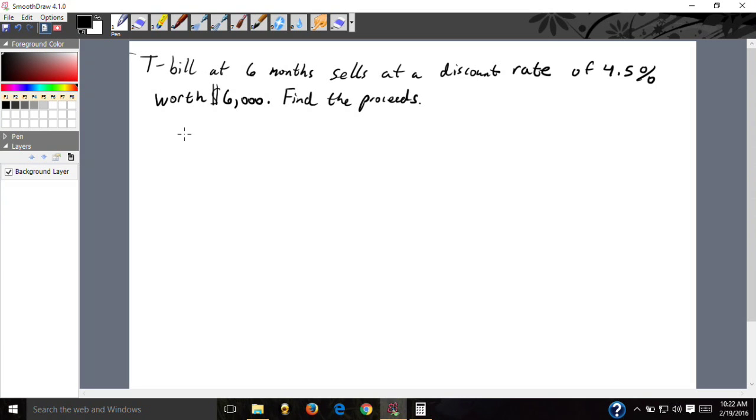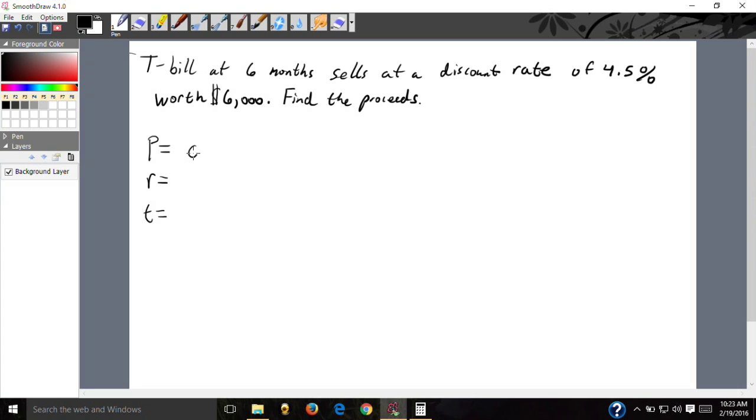So, with that definition in mind, I need to understand what's going on here. If I'm going to get a discounted T-bill, that means that I'm going to have less than the principal that I started out with. So, how do I solve for this equation? Well, one thing I need to do first is list out my variables on the left side of my paper. I've got a principal, I've got a rate, I have a time period. Okay, so let's go ahead and list those out.